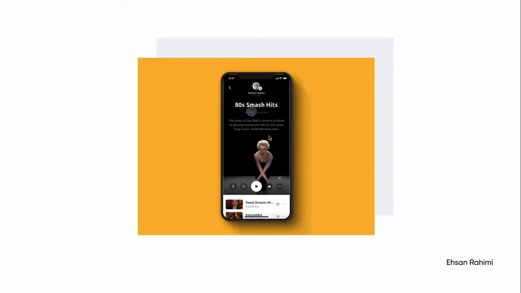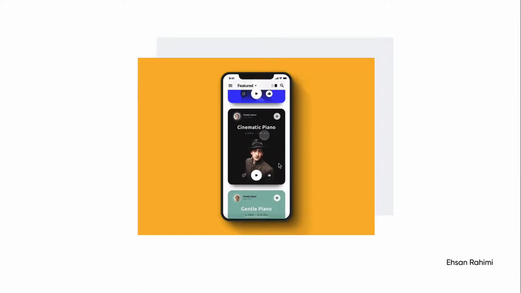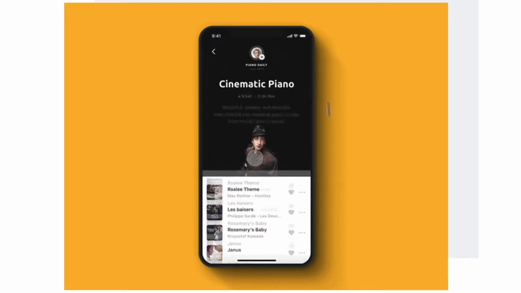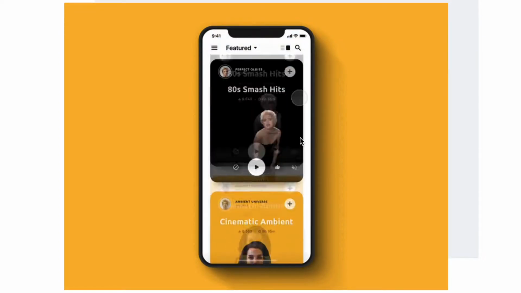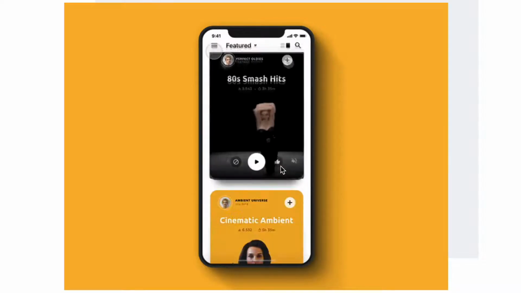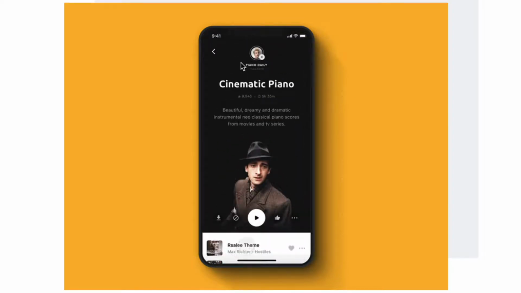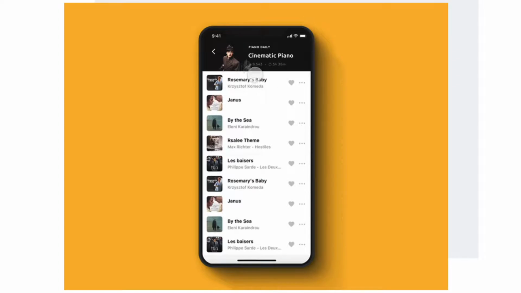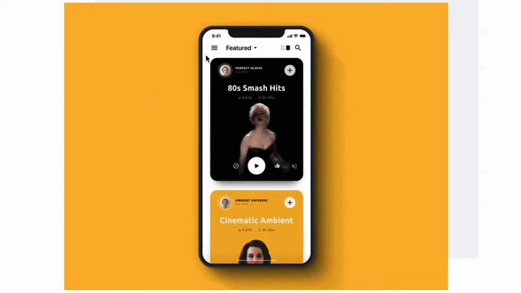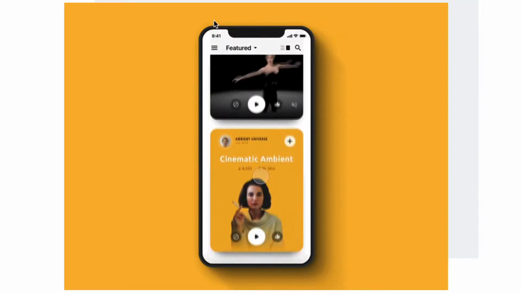Let's take a look at motion for state changes and just preventing any type of disorientation. When a user clicks into a card in this app over here, you can tell easily where you're going. And there isn't any disorientation. I mean, it's not instantaneous. There's a nice flow in terms of going from that card to this screen. So even going back, when the user clicks the back button at the top left, it just smoothly goes back out to the card.